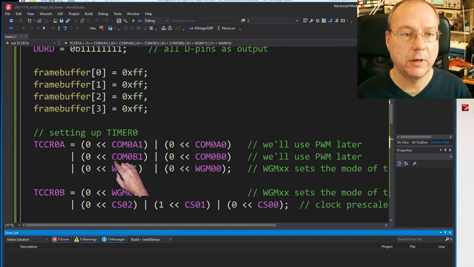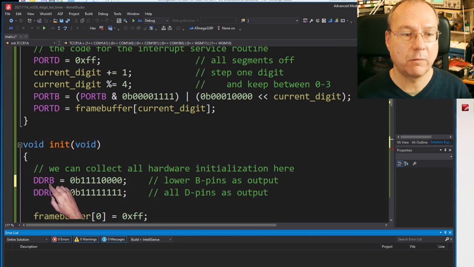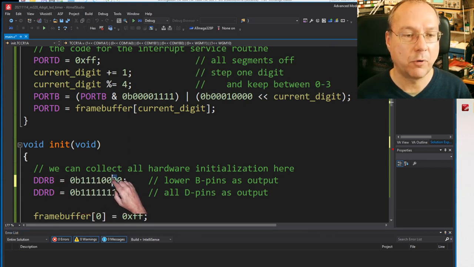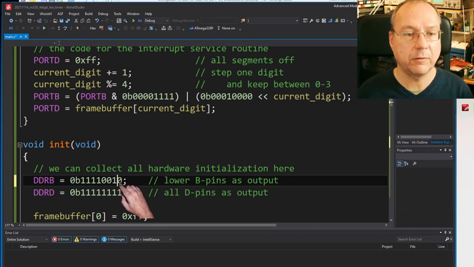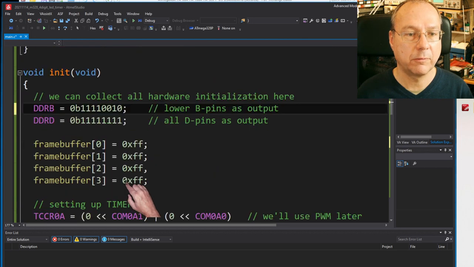So this we do here, where we have the output register DDRB, the data direction register for port B. And pin 1 would be actually this bit here. So this here is bit 0, bit 1, bit 2, bit 3, bit 4, 5, 6, and 7. These four are already used for our LED matrix. And now we are defining this pin also as an output.